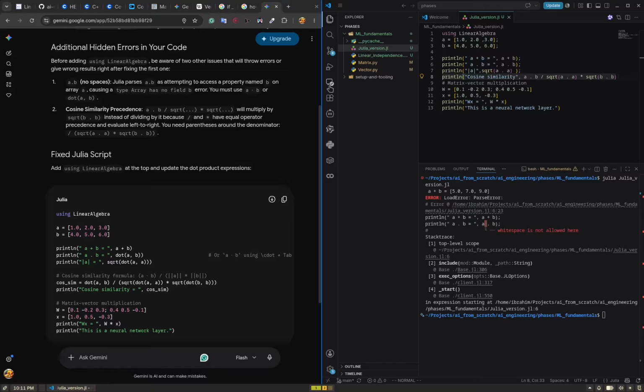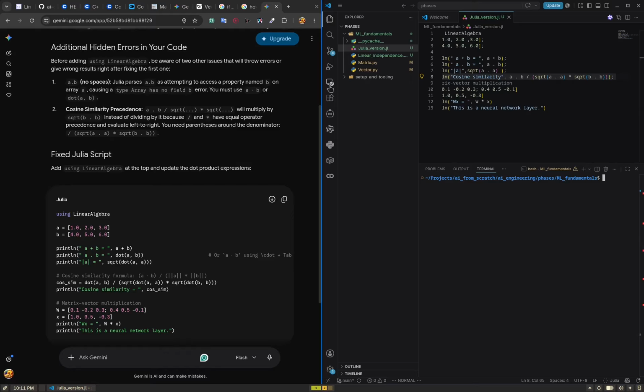And now I should have brackets around this. Now with this one, still a loading error.